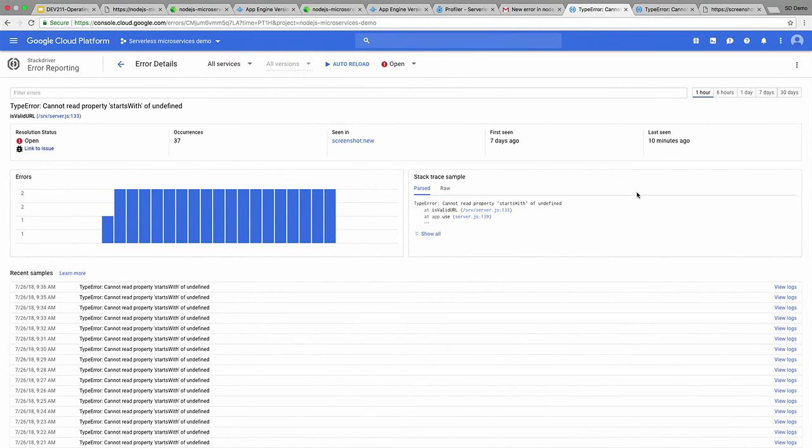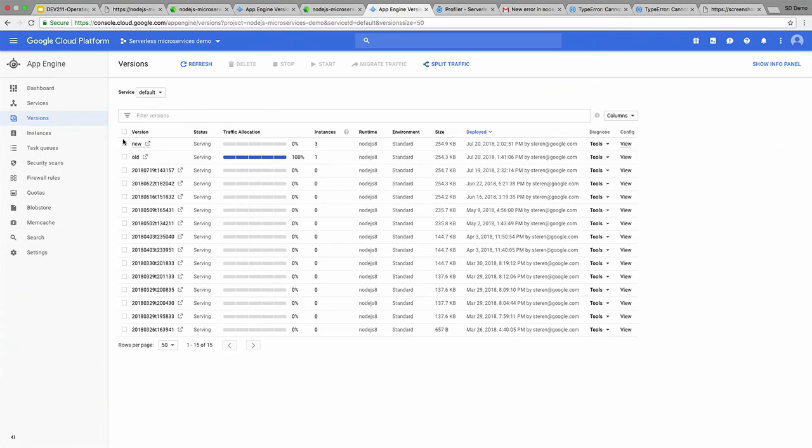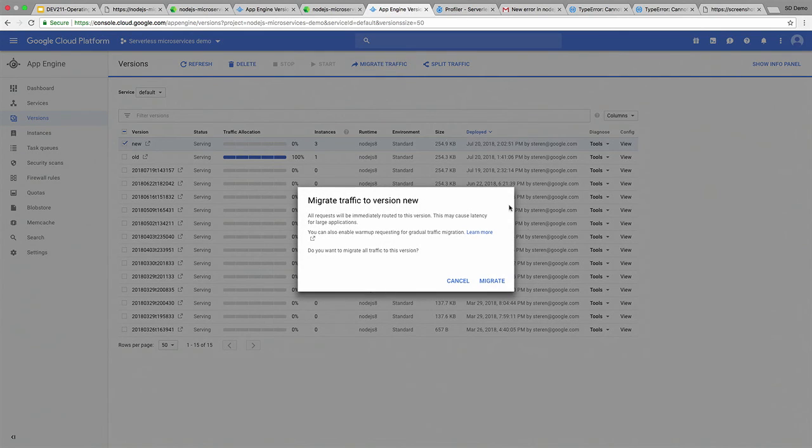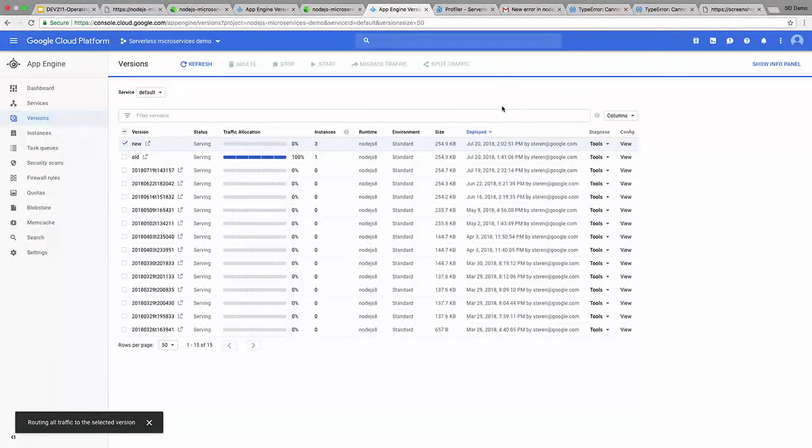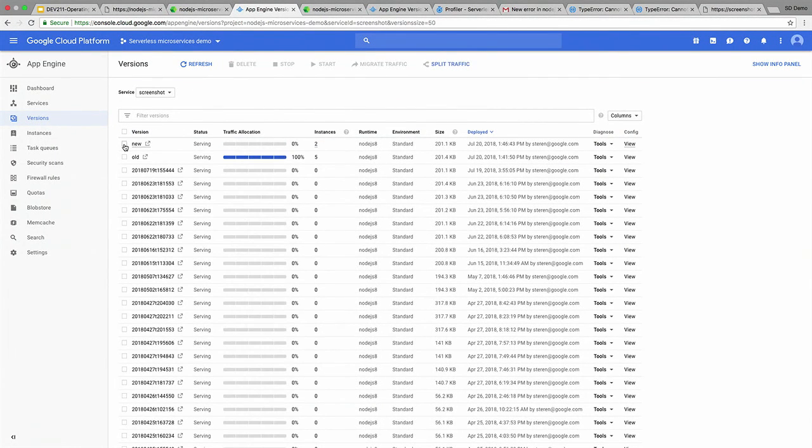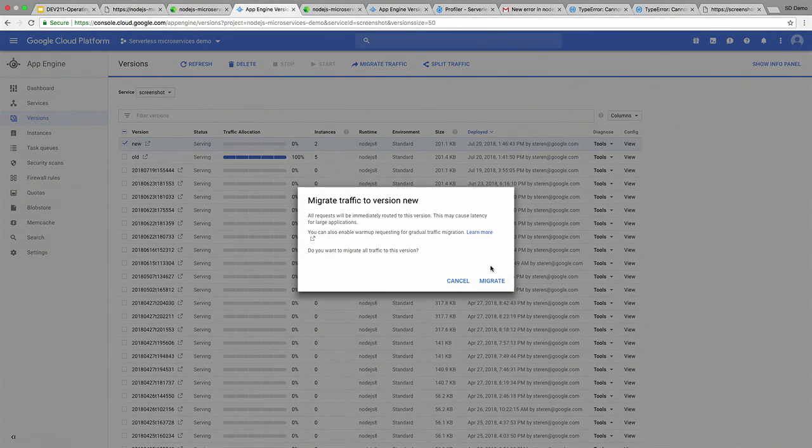Okay. So there is a new error. You see it happened 37 times in that time frame. Well, obviously, it's not the first time we see it because we rehearsed. But last seen, it was 10 minutes ago. I think it was last seen when Jay rolled back to the previous version. So it seems that the error is under control. But still, I would like to diagnose it. Well, actually, you know what? Let me roll back to the broken version. Otherwise, the rest of the demo will not work. This was this one, sorry.